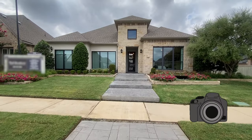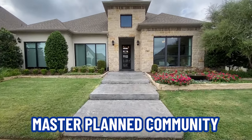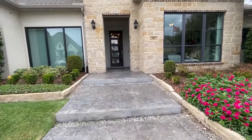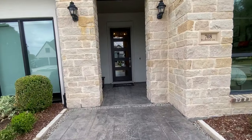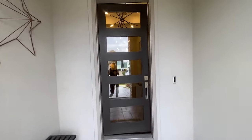I'm going to have my camera turned around so y'all can see this beautiful home here in the master plan community of Pecan Square. We're going to go up this sidewalk — I love the way that they have done the concrete here, stamped the concrete and stained it as well. So let's go ahead and open up the front door and take a tour.